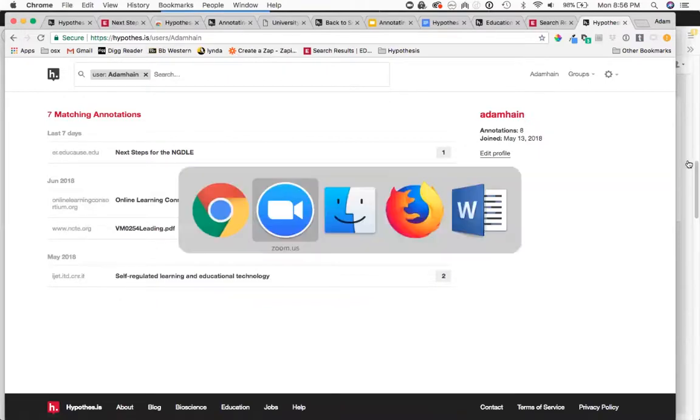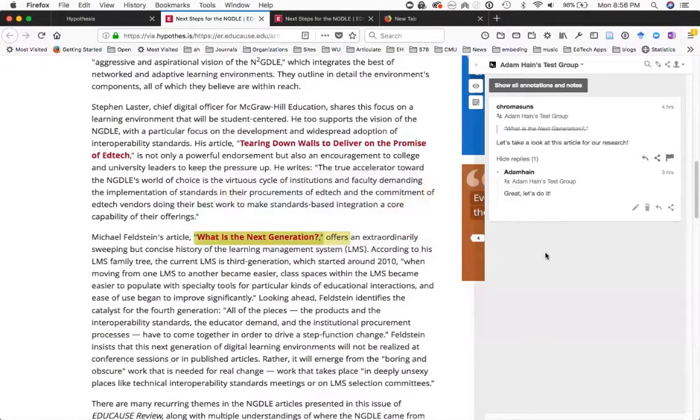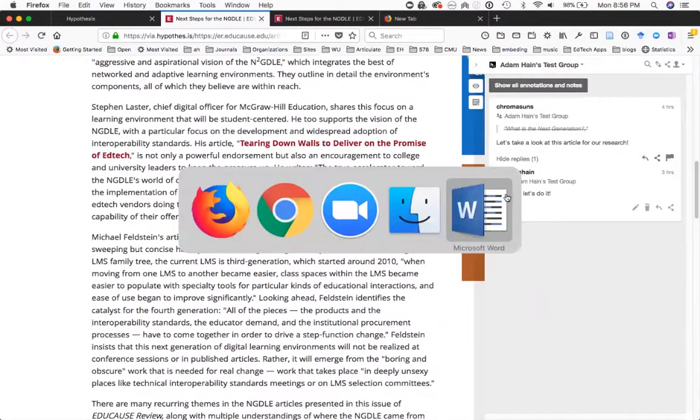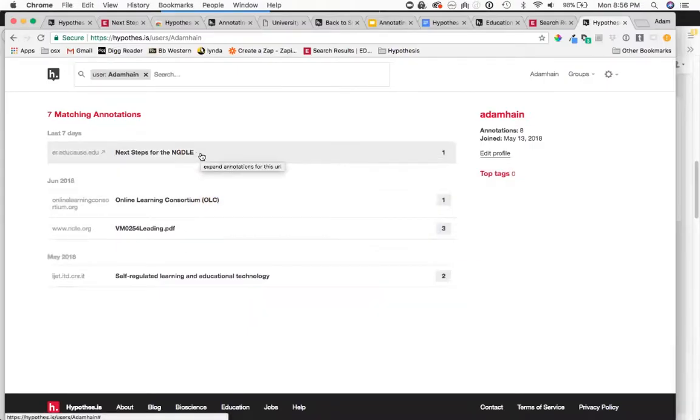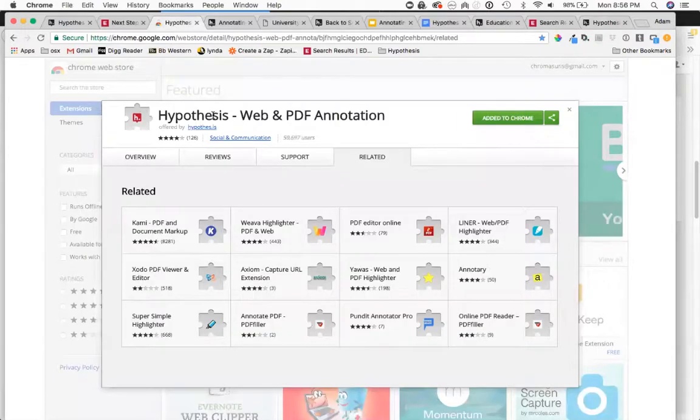I've also created another account over in Firefox, which shows a group that I made. So I'll show you how that works in a minute. But let's go back over to Chrome because Chrome is the optimized browser for the tool. If you go to their site, they recommend using Chrome. So the way you get started is go ahead and get Chrome and then create the account. And then you have to go to the Chrome extension store and download the extension for Hypothesis. And that works right in the browser. You can see that there's a little Hypothesis icon there. It doesn't work on some sites like stores and things like that, more like informational websites.